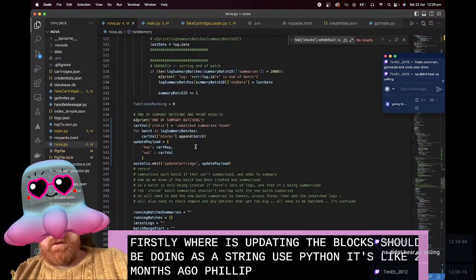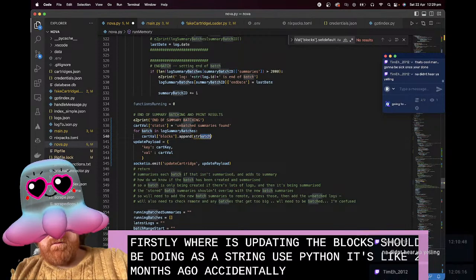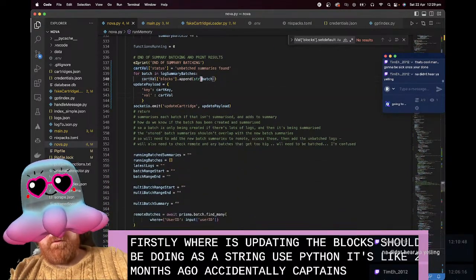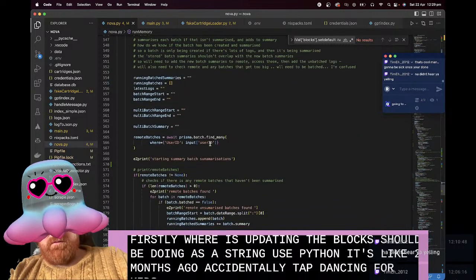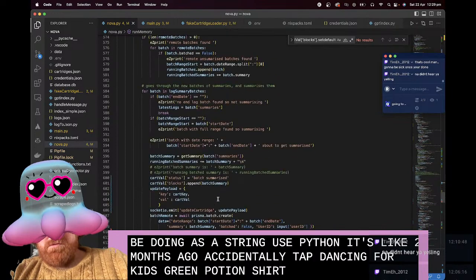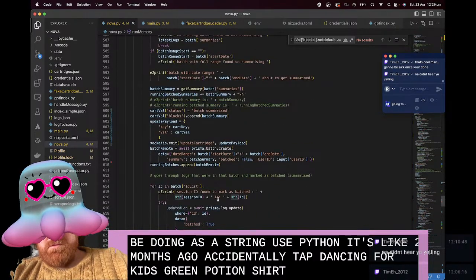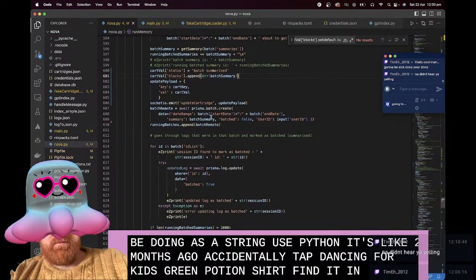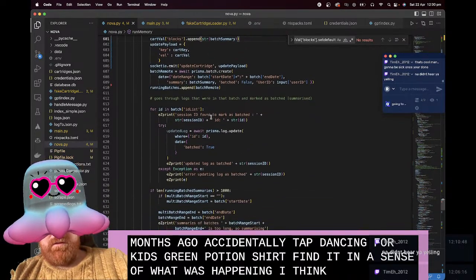I feel like I accidentally tapped into some brain potion thing. Kind of, in a sense, what was happening, I think.